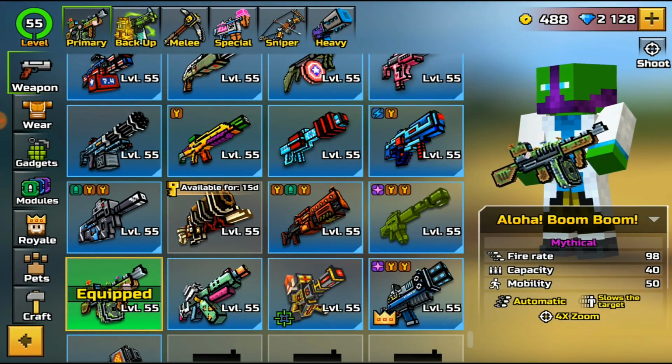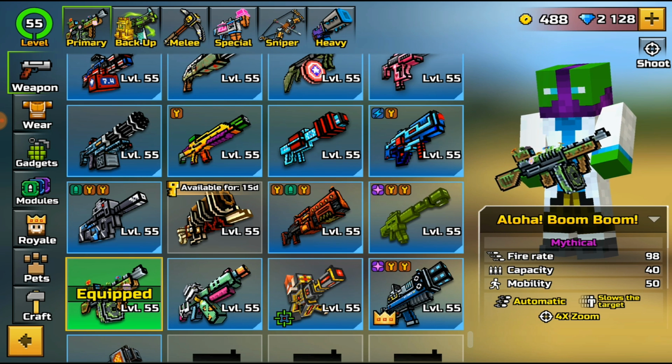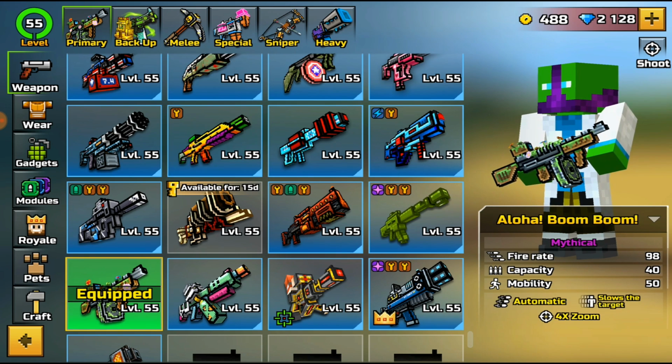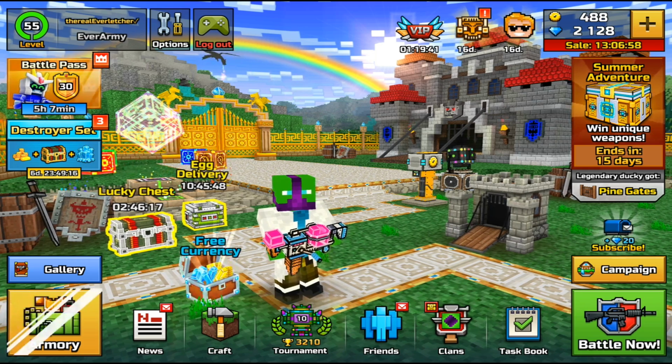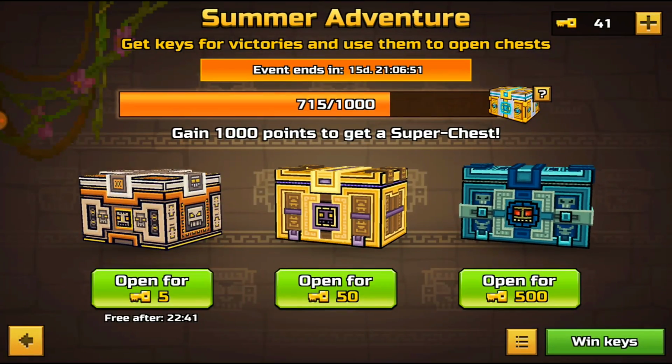I really like it. It's based off of Tommy Gun, I believe, and I really enjoyed using it. It's a really fun weapon. I definitely see myself using this thing a little bit more. I'm not sure if it's going to overrun the Hellraiser just because I really like the Hellraiser right now, but the Aloha Boom Boom is honestly a really good weapon, and you can currently get it through the chest event right over here, so I definitely recommend trying to get that if you do have a similar playstyle to me.